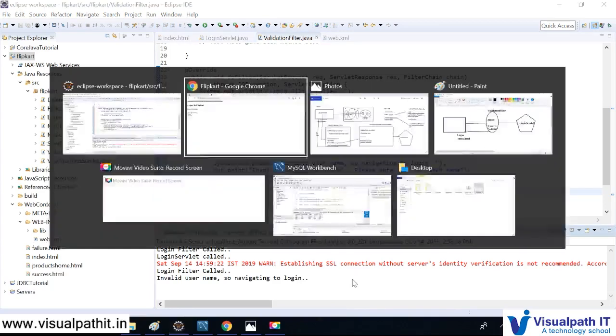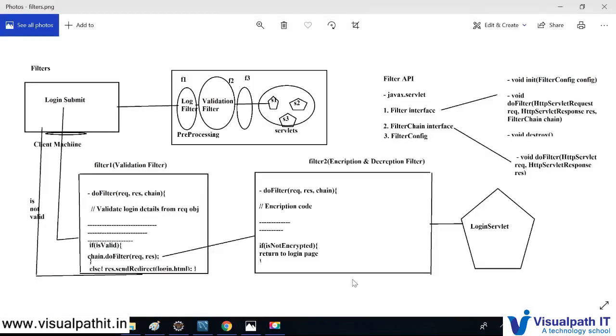So to recap all the filter tutorials: first we discussed what filters actually are and how they perform pre-processing of any servlet. Filters are implemented using the Filter interface, which has three methods: init, doFilter, and destroy. doFilter is the method where we can put our business logic, and depending on the logic and any validation, we can navigate to the next filter or next resource, whichever servlet or filter it is.